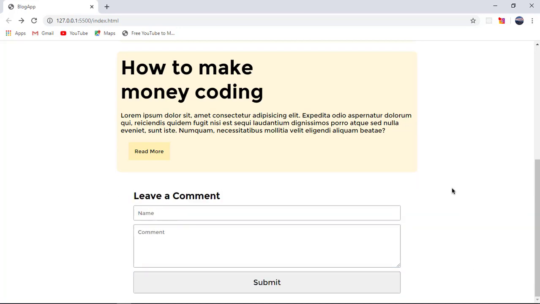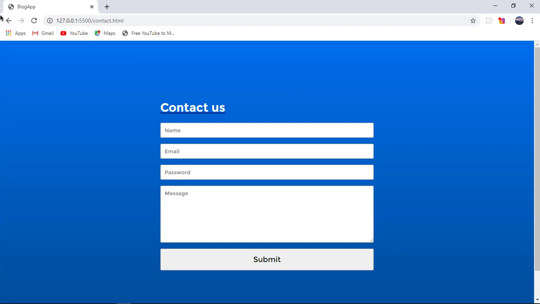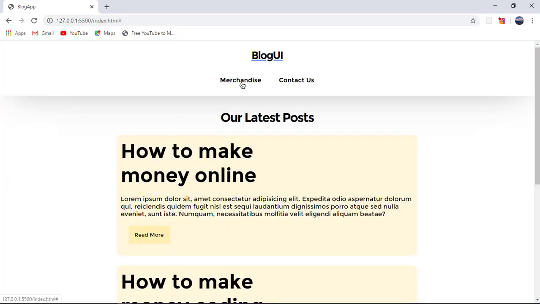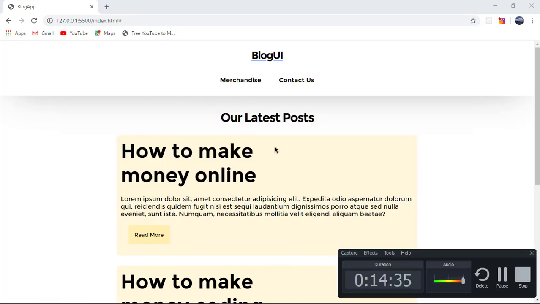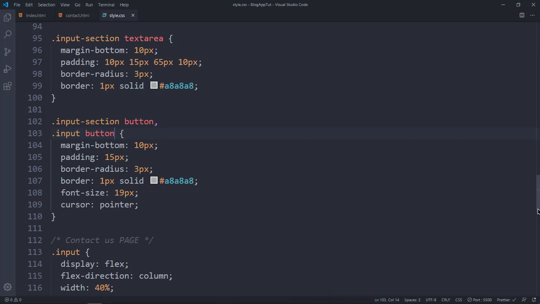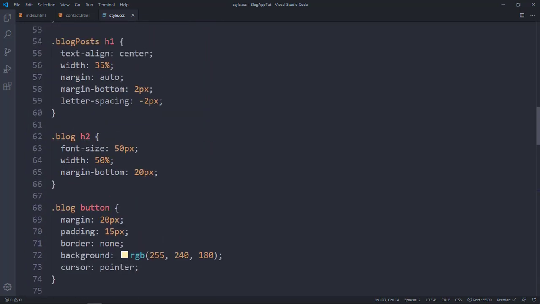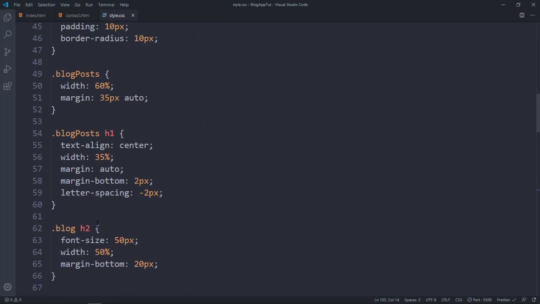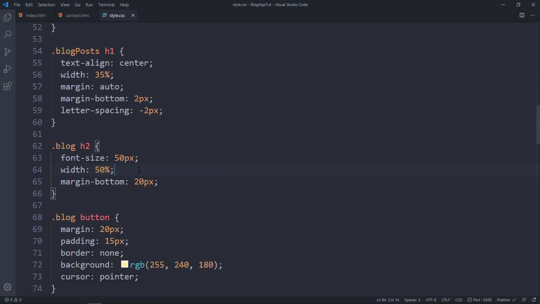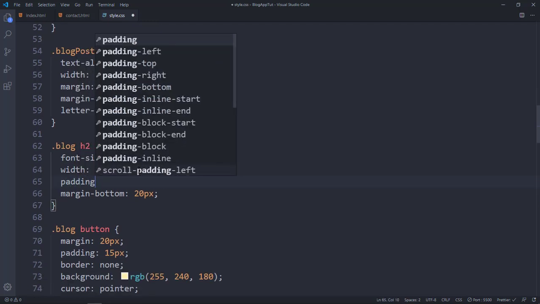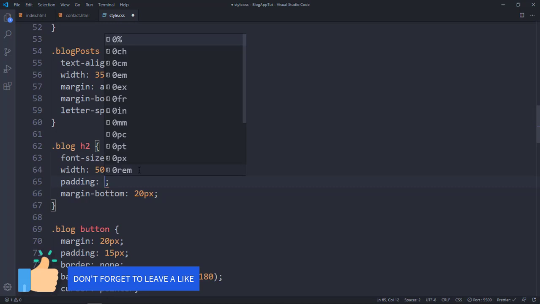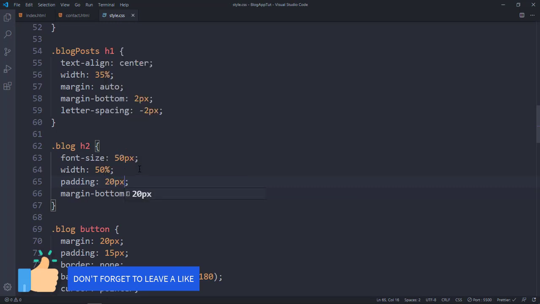The comment sections, the contact us page, the only thing we have is a merchandise page, which we have not yet built, which may take time, which I also forgot is this padding. So let's go ahead and do that. Right here, blog h2, get some padding for around 20 pixels.